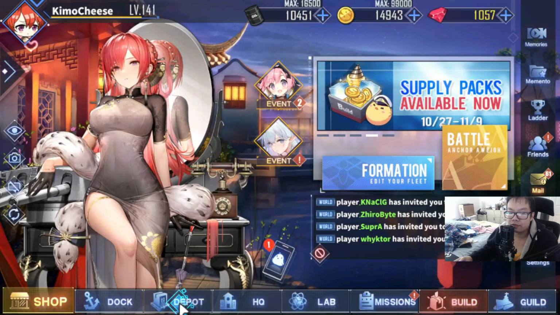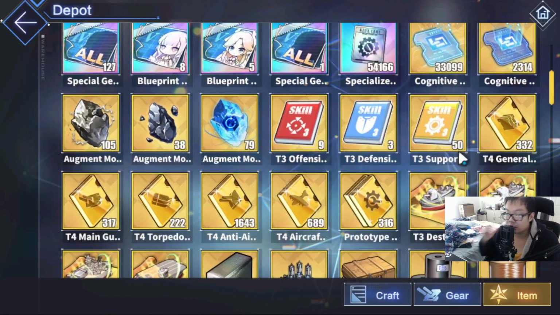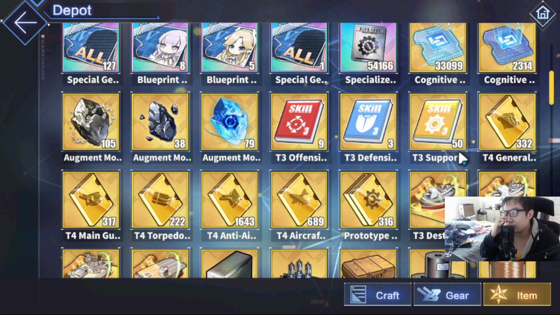So to start off, as always, guys, gold plates here, you get these from OS, you get them from guild shops, you get them from a lot of places, but primarily guild shop and OS is where you get most of your gold plates from. So keep that in mind.